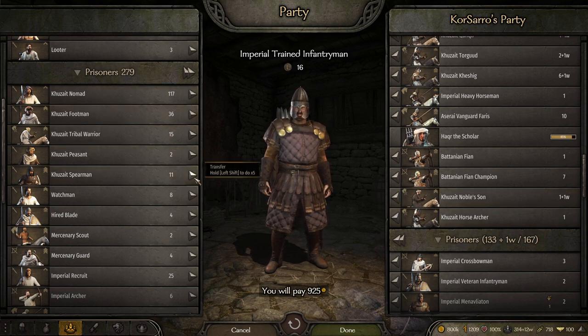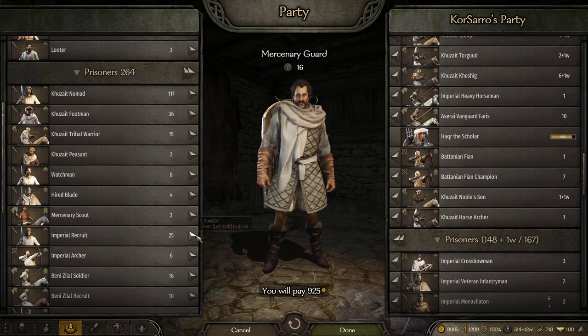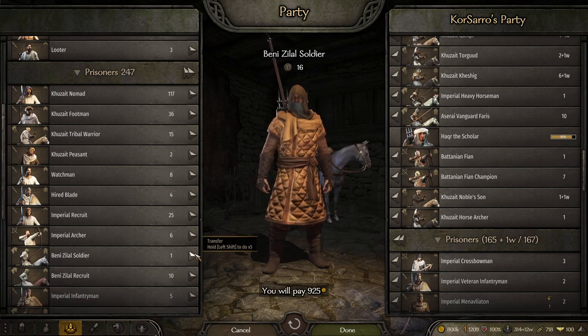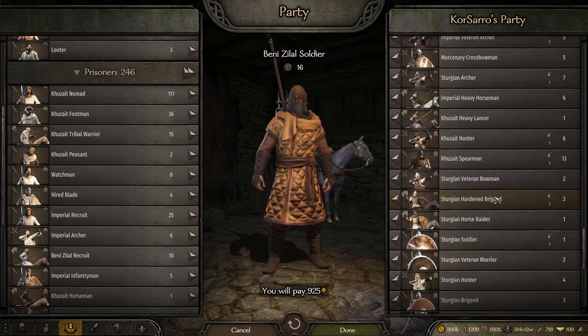Alright, fine. Let's just take... That's 10. 4. Mercenary Scout. We're basically out of space now. There we go. Now we're out of space. We could sell the rest.